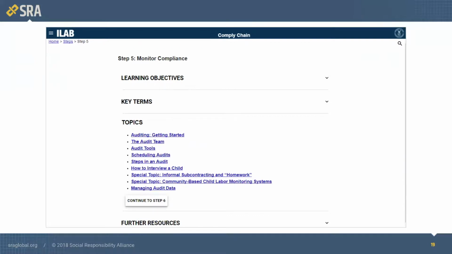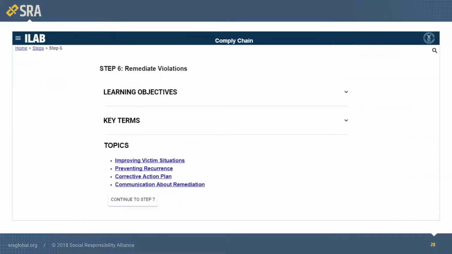We talk about what makes an auditing program good, what makes an auditor good, what skills they need, and what the steps are. Then we get into some topics that are very specific to our areas of expertise, child labor and forced labor. So how should a child be approached in the context of an audit, for example, or homework? I know some companies grapple with the fact that there is homework deeper into the tiers of their supply chain. So how can that be detected through an audit?